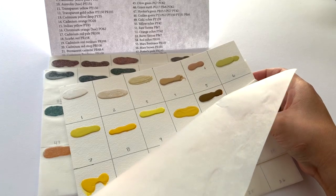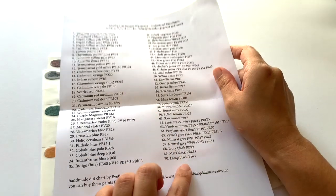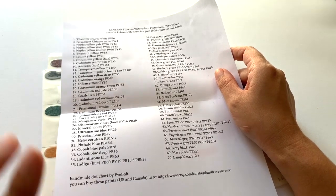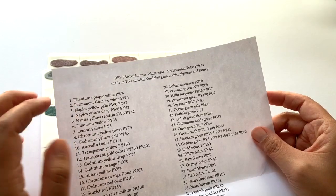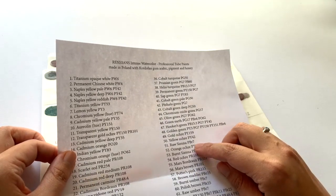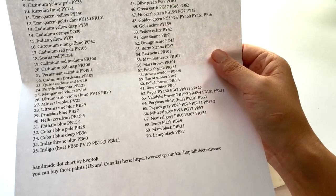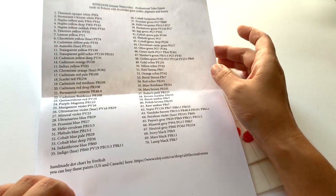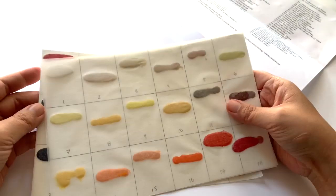Thank you so much EV! What we can do — we already did the Renaissance swatching of some Renaissance colors — but obviously there are 70 colors here, so we can do a massive video, or maybe two videos, because 70 colors will be a really long video. This doesn't come with the paint — I know that because I didn't get one — but what she's done is numbered the cards and listed what each color is, as well as the pigment code. It also says where you can get the Renaissance paints. If you are in the US or Canada, it is sold by a wonderful lady called April, who you can sometimes find in EV Bolt's live stream chat room.